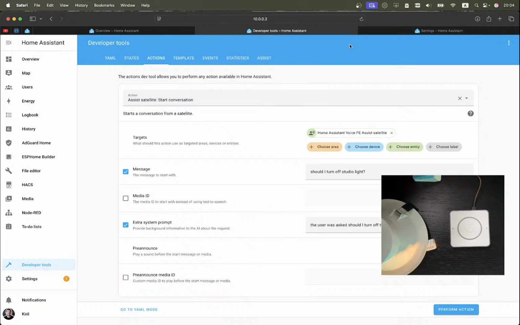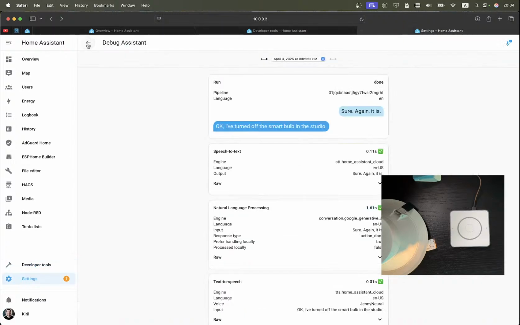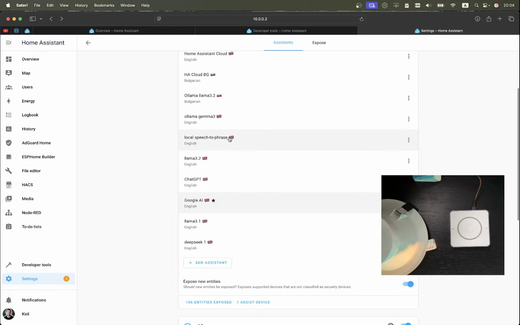But let's try with another pipeline. This time I'm going to use an entirely local setup, and I'm going to try this Llama 3.2. I'll set it as preferred. Now I'm going to use my Ollama. This request will be even slower, but it will be free of charge, entirely free of charge for me. And the Llama 3.2 model is very smart. I like it.